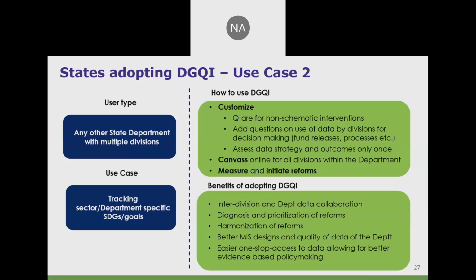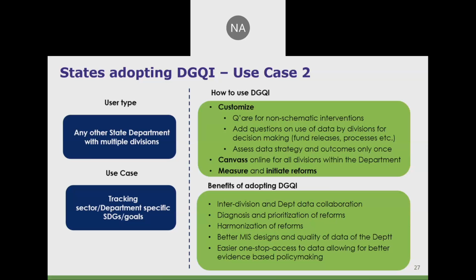interventions in the Dgqi questionnaire, and to this effect, the Dgqi questionnaire can be customized. Also, we find that usually the state departments are in charge of release of project funds. In the standard Dgqi questionnaire, currently we track data used, but for example, we do not modify that particular question to include something like fund release or project processes for that particular question.